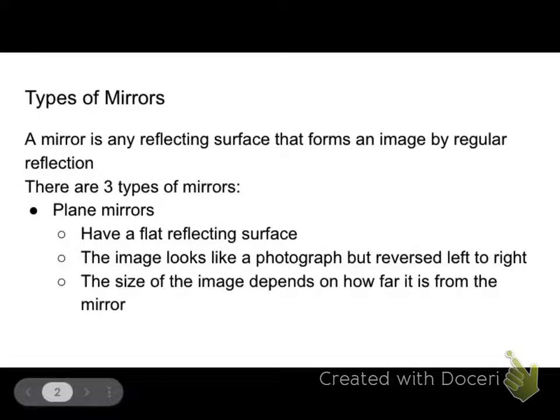The size of the image is going to depend on how far it is from the mirror. So if you want the image of the object to look bigger, you have to bring it closer. If you want the image to look smaller, you have to move it farther away.